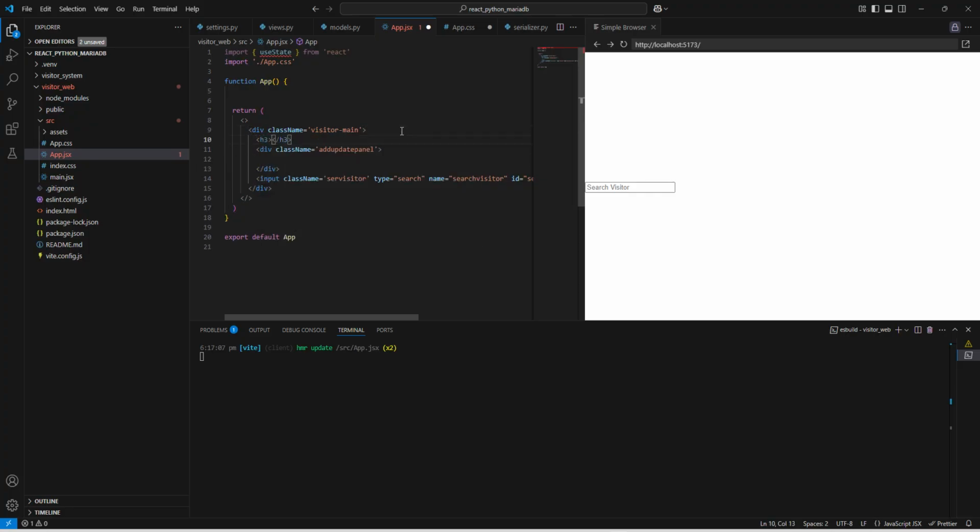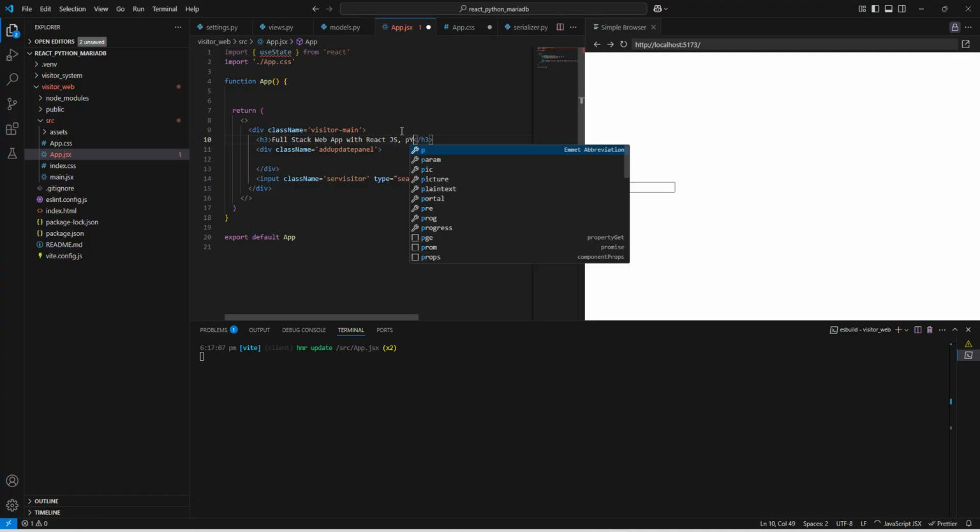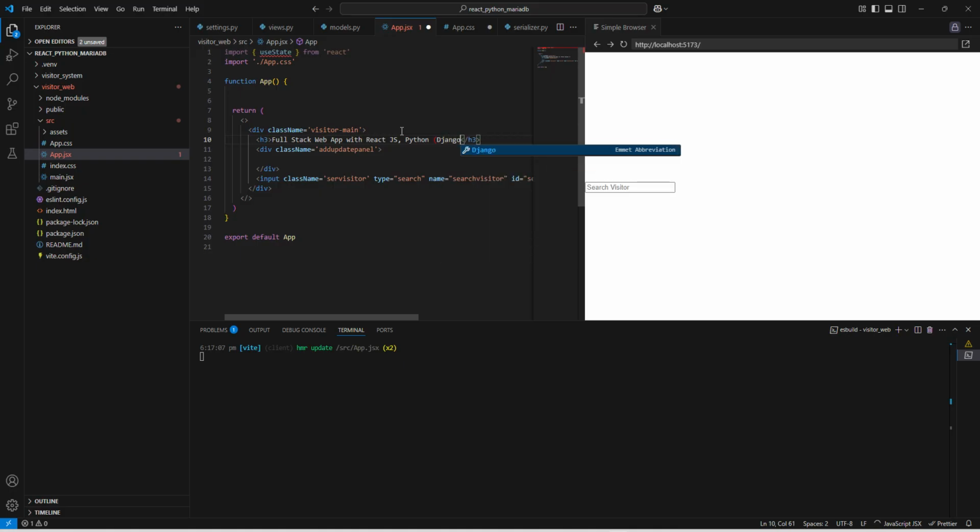Now before this, inside this we can create one h3 header, and here we can give some meaningful name, like full stack web app with React JS, Python, Django, and MariaDB.